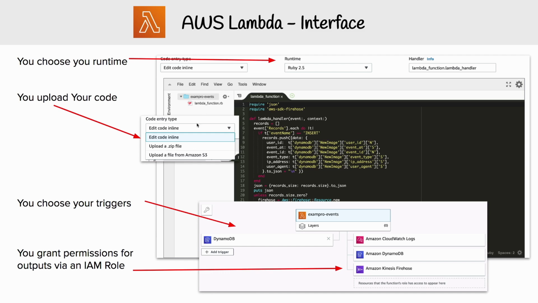When you want to import a Lambda. And then you have your triggers, and there's a lot of different triggers, but this Lambda function is using DynamoDB. So when a record is inserted into DynamoDB, it goes to DynamoDB Streams, and then it triggers this Lambda function. And then we have on the right-hand side the outputs. It's the Lambda function that actually has to call those services, but you create an IAM role, and whatever you have permissions to, it'll actually show you here on the right-hand side. So here you can see this Lambda is allowed to interact with CloudWatch Logs, DynamoDB, and Kinesis Firehose. So there you go.